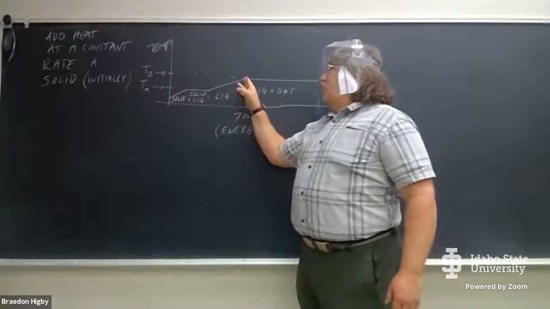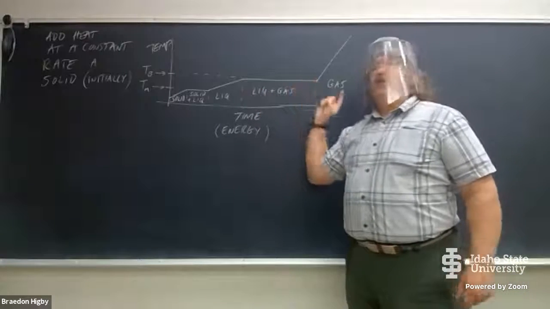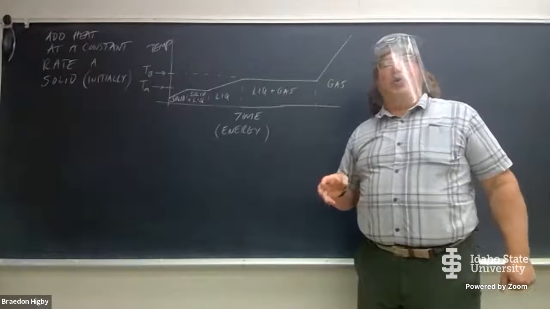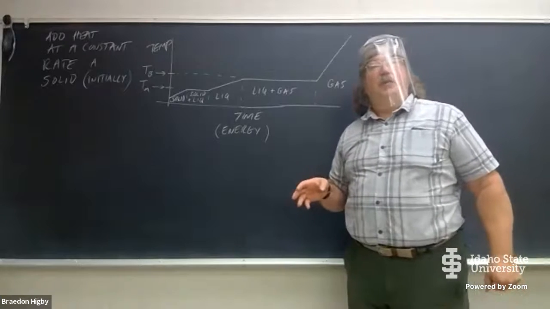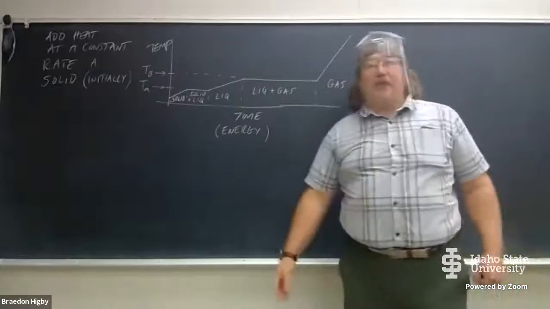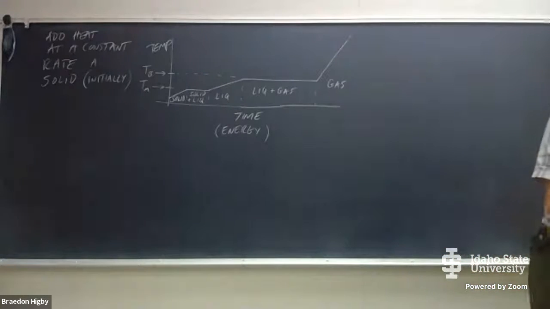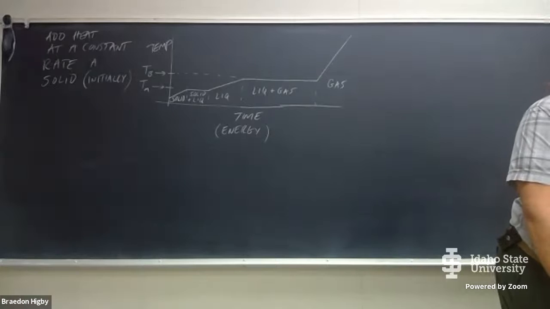And then when you reach the boiling point, you're not going to see a change in temperature again. Any additional energy you add is going to turn more of that liquid into a gas. And once all the liquid is gone, then you'll start to see the temperature of the gas rise. And there'll be a similar plateau on the scale, I couldn't put it on, where you reach the temperature where the gas starts turning into a plasma. And then again, you'll see pretty much a constant temperature as you add more and more heat, as you turn more and more of that gas into a plasma. And then only when you have no more gas will you see an increase in temperature of the plasma.